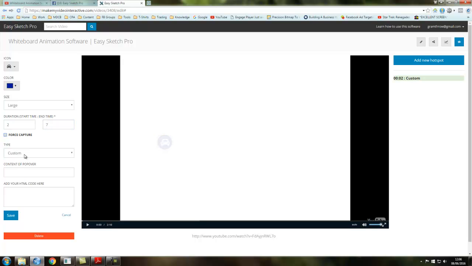And then there's a number of things you can do. As I say, too many things to go through in here in detail, but I'll just give you a flavour. If we click on this drop-down menu, we can have a call to action where the video will pause and people are invited to go to another website, for example, which may be a sales letter, an opt-in form or whatever. You can have telephone.